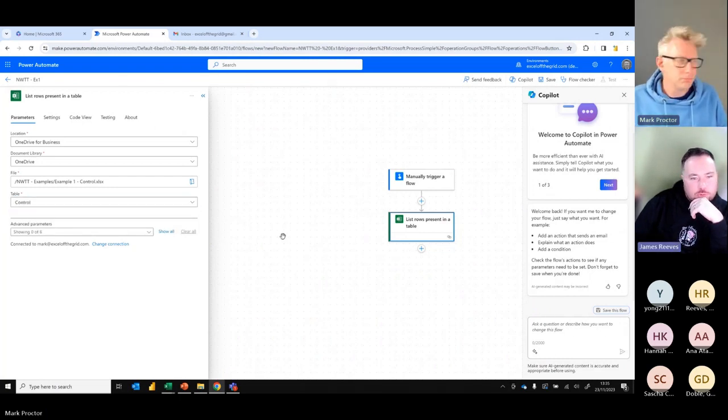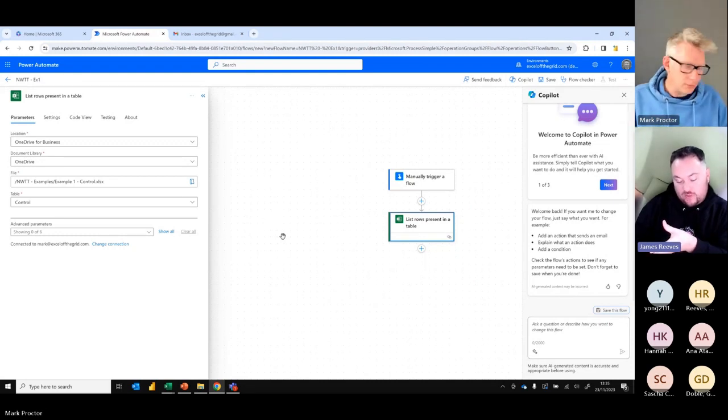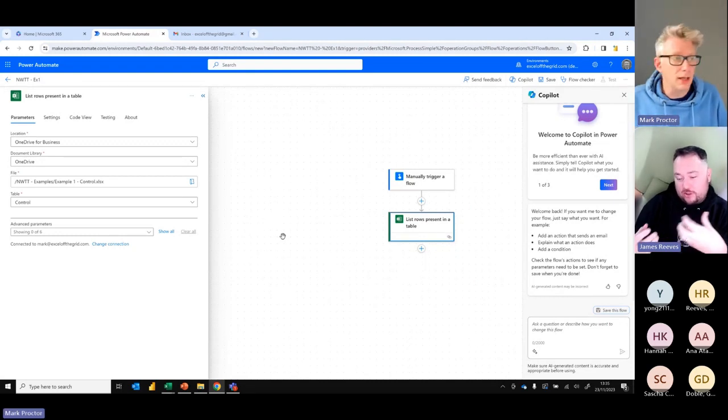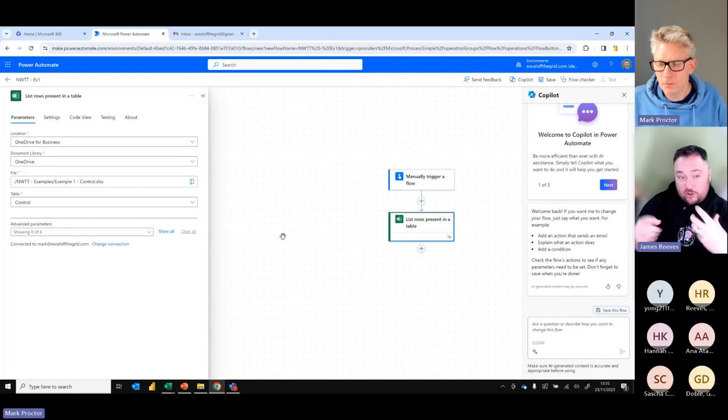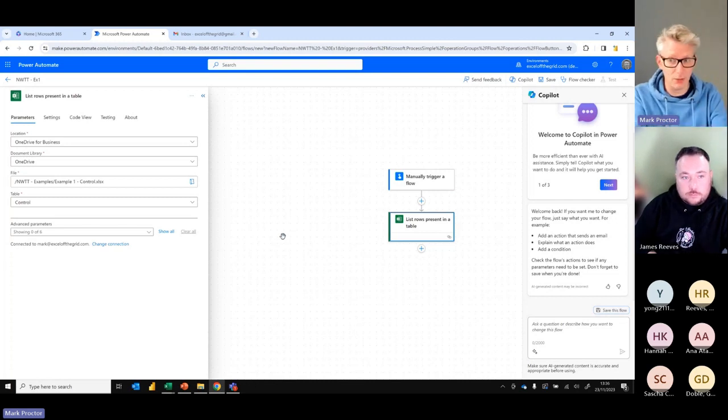Just noticed something then, Mark, which is interesting. You could use a SharePoint list as a driver for this, in terms of the parameters. So I'm guessing that'd be a good way of putting this kind of level of automation in front of business users without them having to know that's what they're really doing. You can just say, if you want to update what ones you're interested in, just add yourself to the list. Yeah, you can use a SharePoint list. You could equally say, here's my Excel workbook. You could use anything that you can create a list from. If you wanted to go crazy, you could have the list on an SQL server. You can pull that down into Power Automate, and then you can loop through that list. Anywhere where you can get a table that you can pull down, that will work fine.